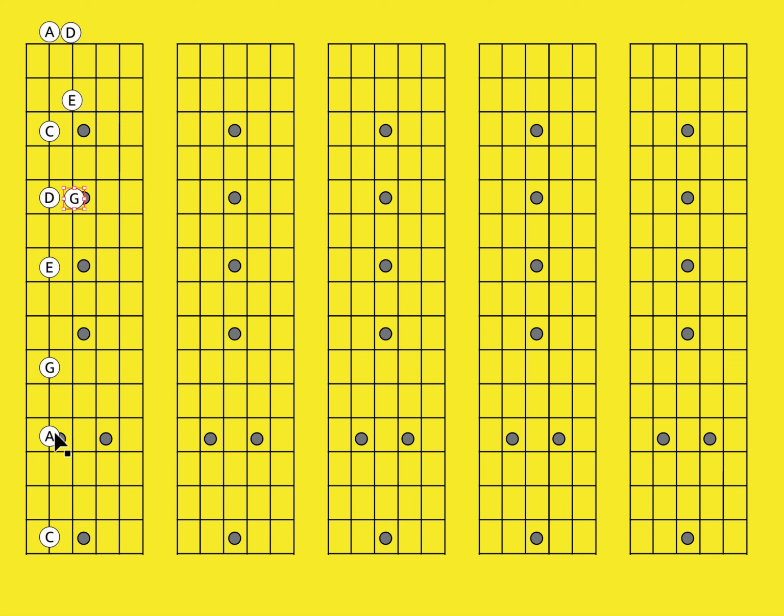D to G, A, G to C, A to D, and then C to E once again. So we can literally construct the pentatonic scale. We have our D to G, our E to A, G to C, A to D. C is the lone exception. C to E, D to G, E to A.